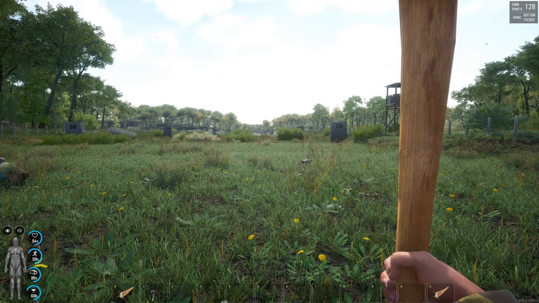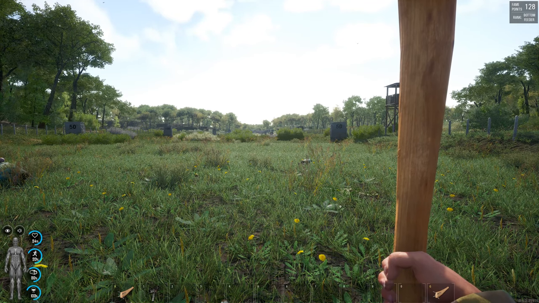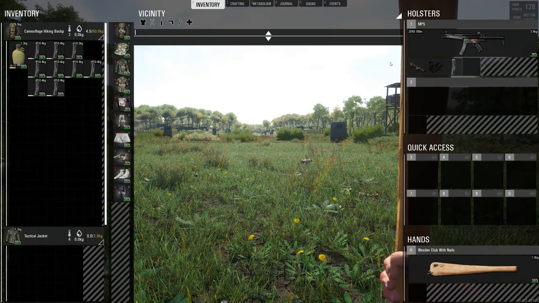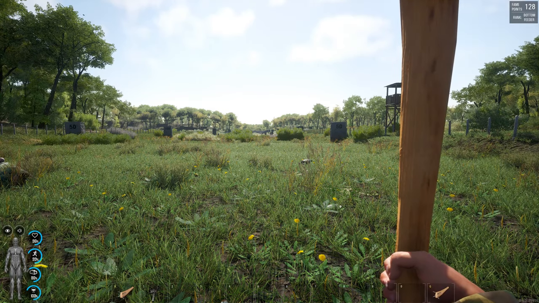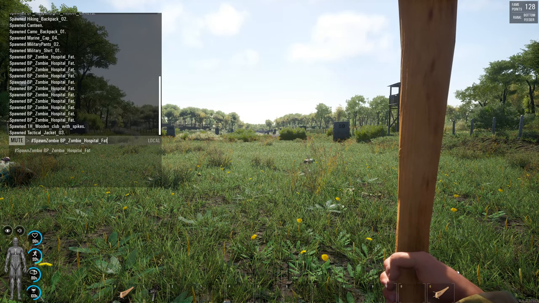Okay, survivors, just like with rifles or any kind of weapon, you just have to hit a player or a puppet. The melee weapon that I've chosen is the club with nails, which is very easy to craft. You just chop down a tree, make a club out of a plank, and then you add nails to it to make the club with nails. Okay, so we're going to do this for a minute. And 1, 2, 3, go.